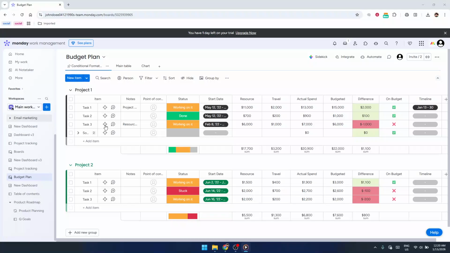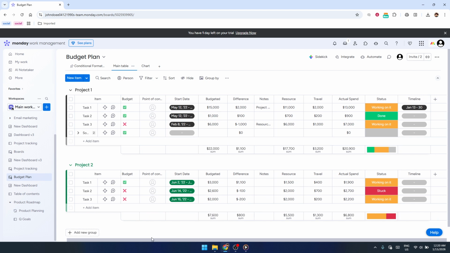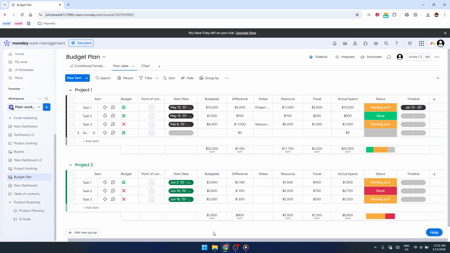In today's video, I'm going to teach you how to link boards in Monday.com. Linking boards is a powerful way to keep related work connected without constantly jumping back and forth or duplicating information. By the end of this walkthrough, you'll know exactly how to connect boards, choose the right type of sync, and optionally pull in data from one board to another, all in a clean and organized way.